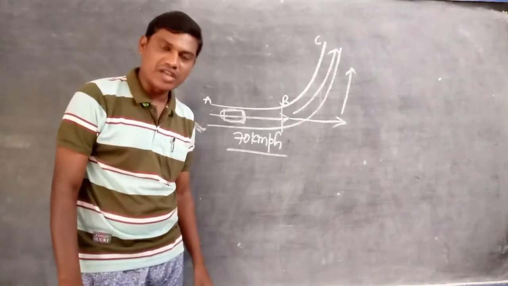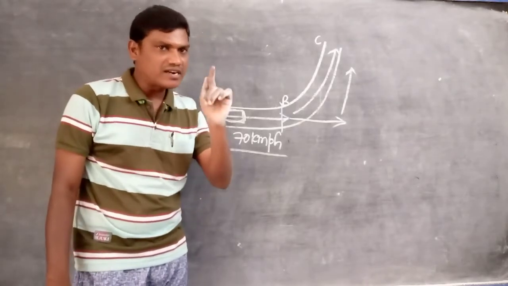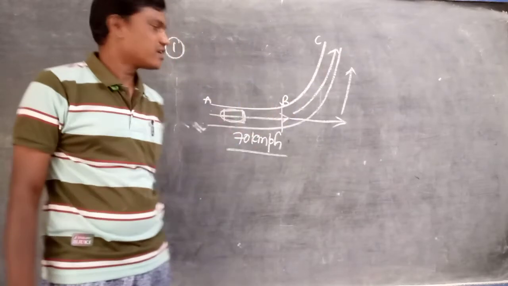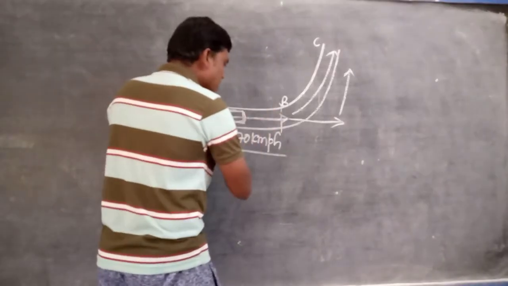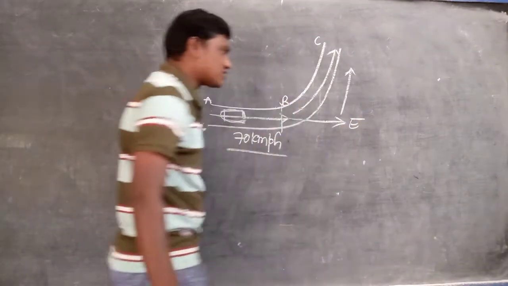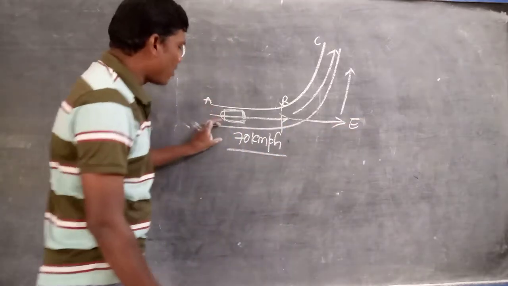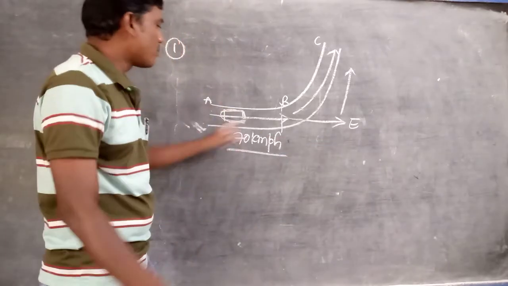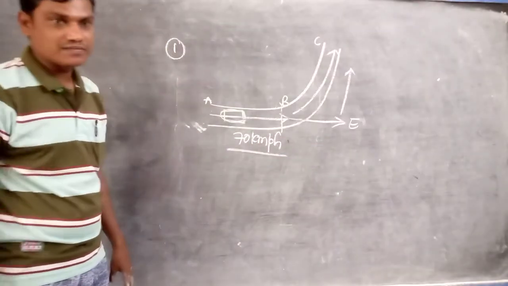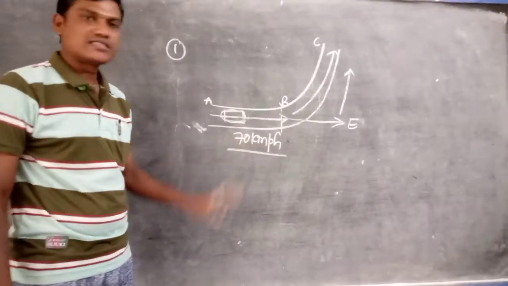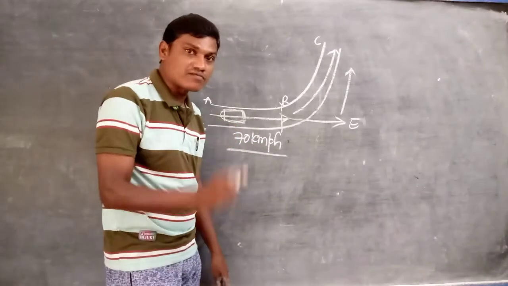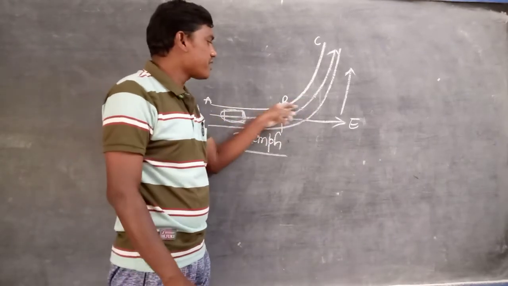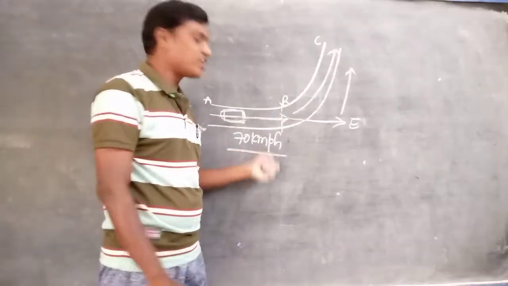Constant velocity means, as you know, a body covers equal distances in equal intervals of time in a specified direction. From A to B, the body direction is only due east. So the body moves with 70 kilometers per hour due east, which means it moves with constant velocity, covering 70 kilometers every 1 hour. But in the statement of the question, your friend says that at a curved path the car is moving with constant velocity of 70 kilometers per hour.